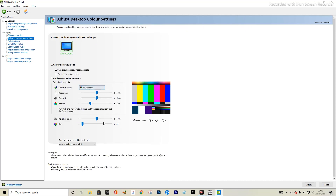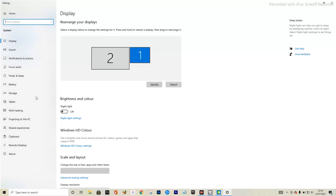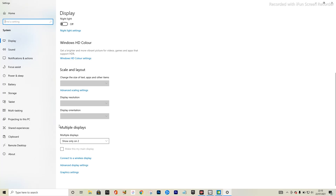You can go through all the settings in here and change things as needed — these are how I run them. Then go into your Display Settings and under Graphics Settings, tick on the option to reduce latency as much as possible. Also, under Multiple Displays, you only want to run the screen you're using. Don't run both your laptop screen and monitor at the same time or your GPU will struggle. Just run it on the one screen and power down the laptop screen.